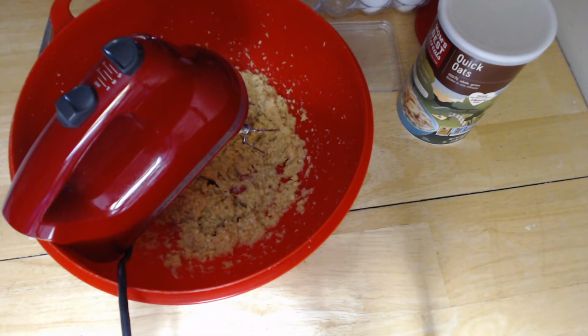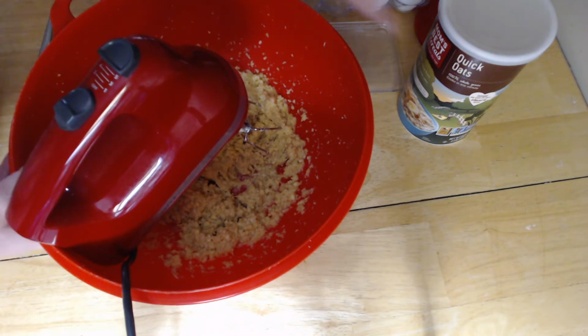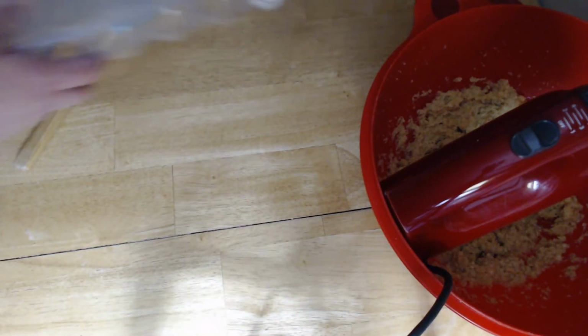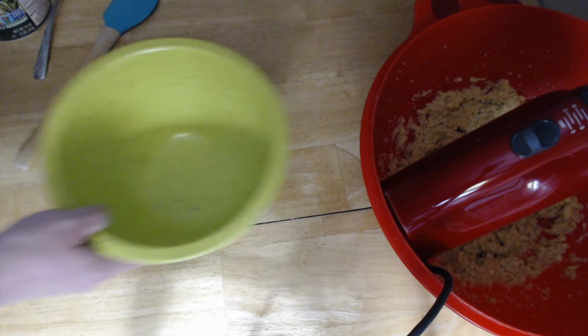All right. Now, we are going to set this aside. I'm going to get another bowl and we're going to mix our dry ingredients, okay? Our salt, baking soda, baking powder, flour, okay? And our rolled oats. Let me get another bowl. Let me scoot this out of our way for just a moment. Let me get my eggs out of the way. I hope my bowl is big enough. All my bowls. I keep using all my bowls. I got some in the fridge too.